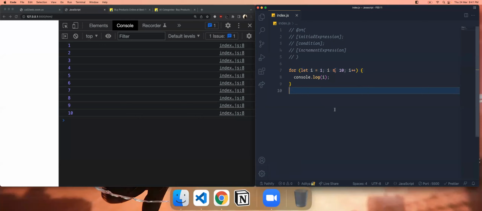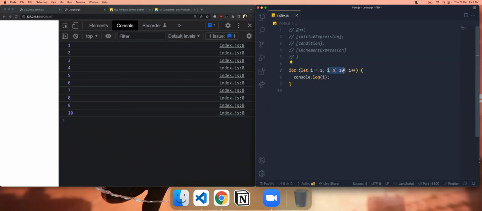Let me tell you what happens here. So we have a for loop. Inside the for loop, we are declaring a variable called i equal to 1. When we are entering the for loop for the first time, only then we check this value. This thing will run only once, and that too when we initially enter the for loop. Now we have entered the for loop, and we have checked that i is equal to 1.